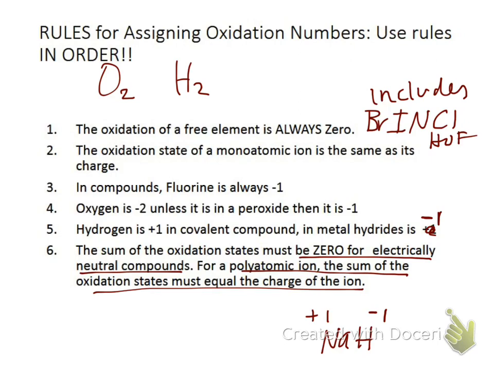So we use these rules to help us determine the oxidation number for things that we're not sure of. We're always going to be sure of oxygen. We're always going to be sure of hydrogen. We're always going to be sure of fluorine and any of our metals: our group 1 metals, our group 2 metals, and things like aluminum. But there are some where we're going to have to ask, what is it? And we're going to use these rules to determine that. So let's practice.